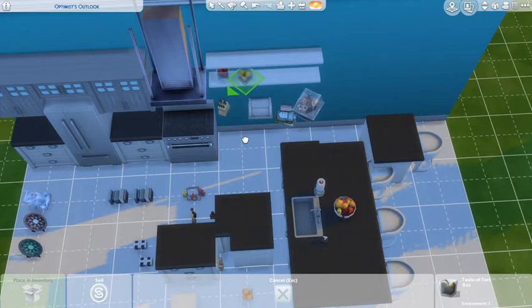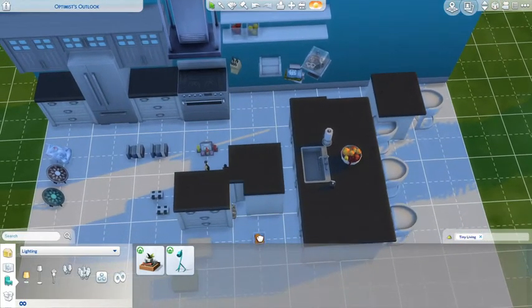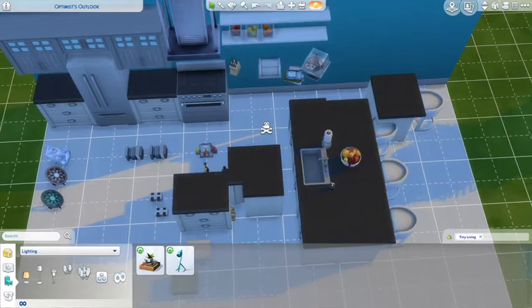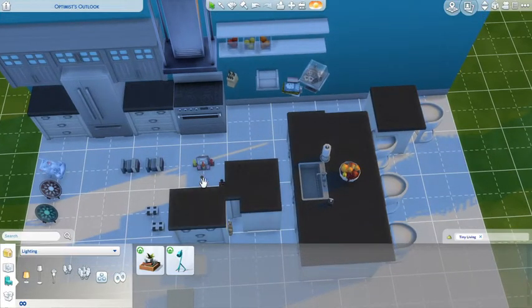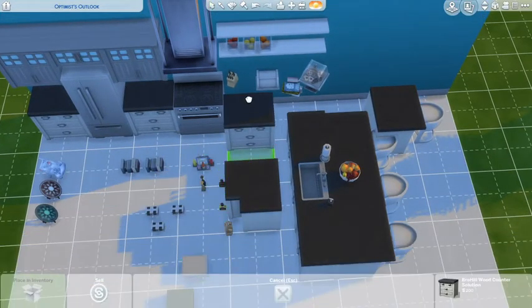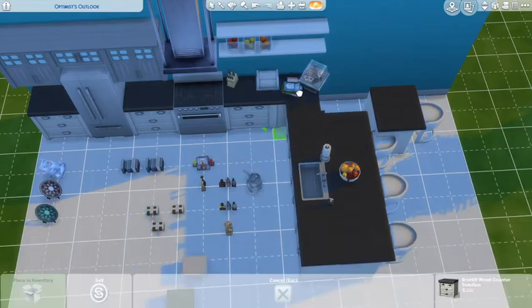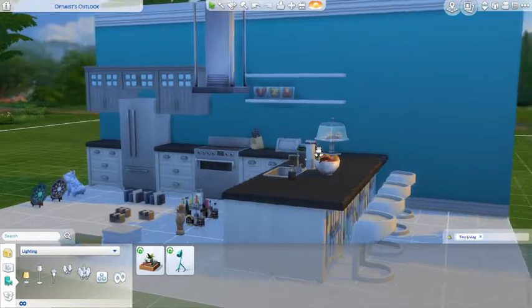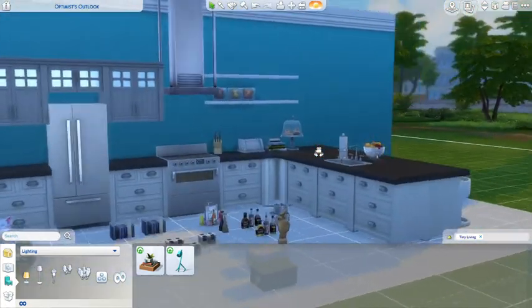Alt key. Control 9. Alt key. Let's throw our kitchen back together. Now see, we have all this clutter and everything's good to go.